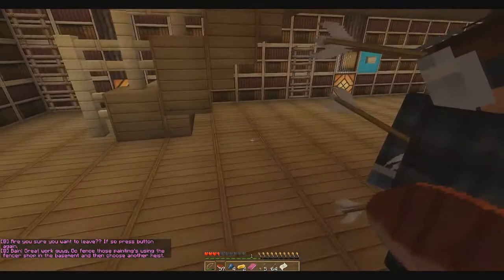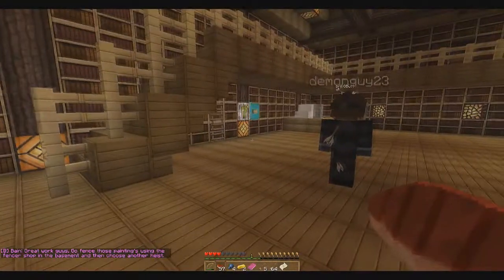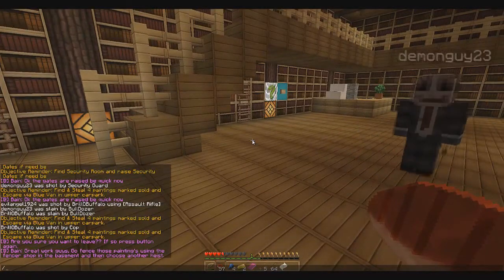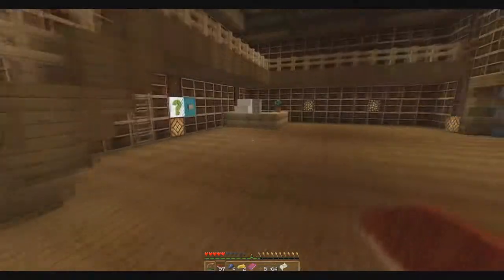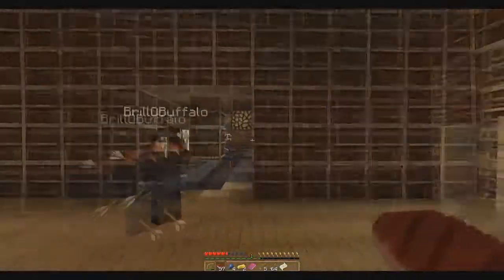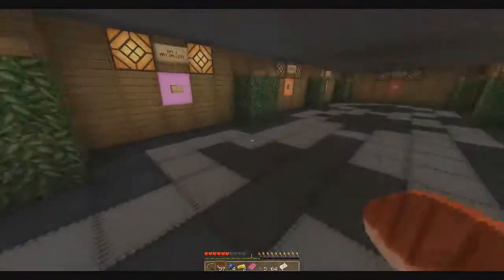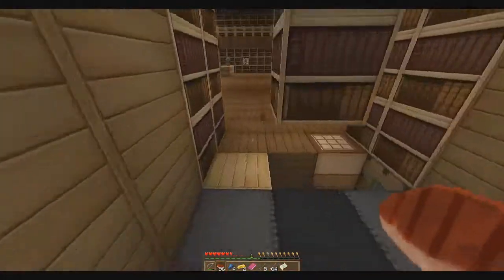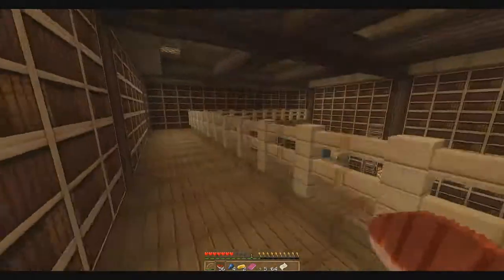Are you sure you want to leave? How else would it be? Okay, great work, guys. Go fence those paintings using the fencer shop in the basement. And then choose another heist. Well, I think we will celebrate, by going to put these paintings in the basement. Oh, and then we've got to watch TV. Well, how about we click on the TV first, because I think we have to walk by that.